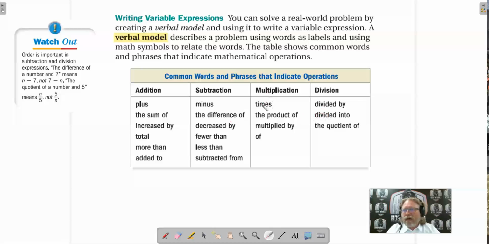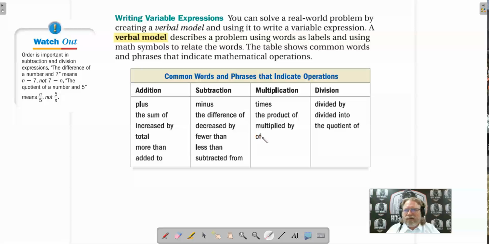Multiplication, let's do 4 and 5. 4 times 5. We could also say 5 times 4, so the order doesn't matter there. And later on we'll learn that's because multiplication has what's known as the commutative property. The order doesn't matter. We could flip them around. I was using 4 and 5, right? Yep. So the product of 4 and 5. Or we could say 4 multiplied by 5.